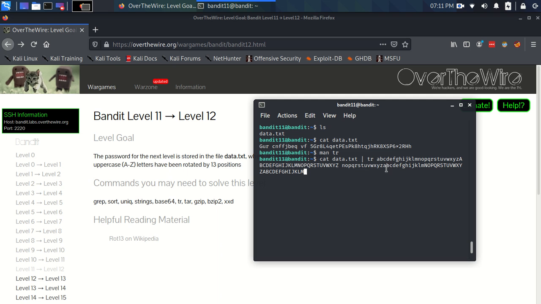Now, one thing I'd forgotten to mention is that it loops, right? So if you shift Z two places, it goes to B. It all comes around in a clock-like, circular fashion. I hope that seems intuitive to you. And so N through to M, and then N through to M for the capital letters. So that's our command. Let's hit enter. And there we go. The password is this. So that's another one down. Okay, great. Hope that made sense, and I'll see you in the next one.